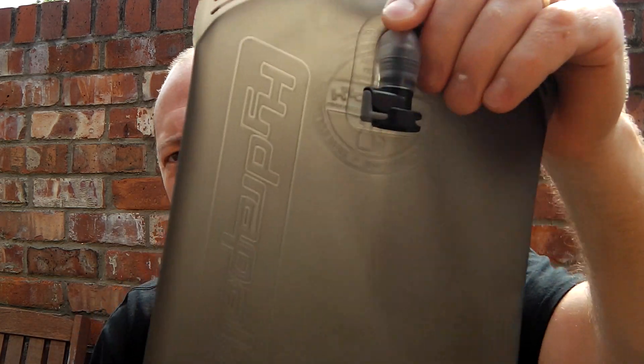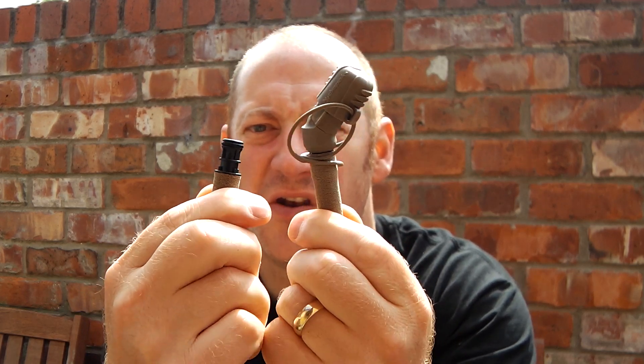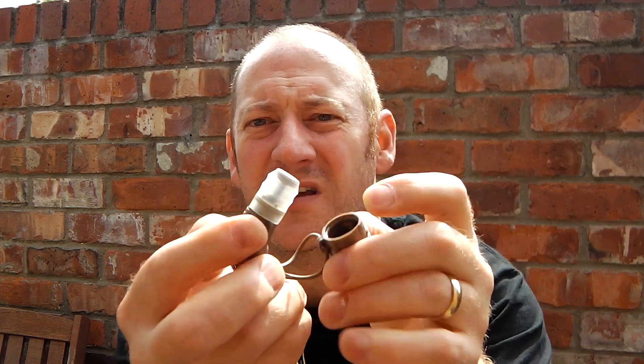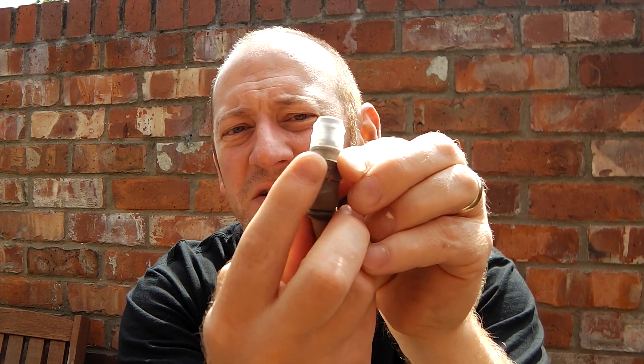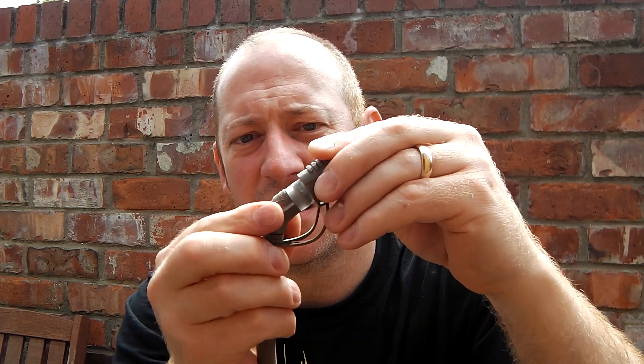Another nice feature is it's got a removable clip for the pipe, so if you're wanting to clean it you can disconnect the pouch from the hose. On the hose it has a wibbly soft rubbery coating, and it also has a nice cover for the mouthpiece. It's the usual bite-valve affair, and it does have an on/off — you just twizzle it around. Generally speaking it doesn't leak, and because you've got the cover you're not going to get anything on it. It's got a retaining lanyard so you can't lose it.